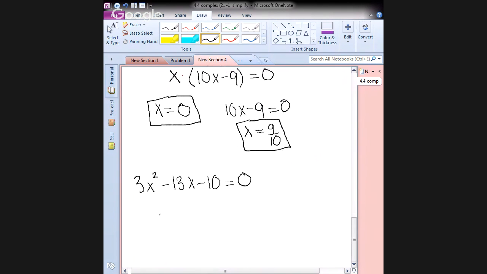The method that I have taught you in class is the box and the x. Now, you may know another method for factoring, and that is totally fine. On your test, just make sure you show your work so I know how you're getting your answers. You don't have to use my method. If you know another method to factor, you're more than welcome to use that method as long as you're showing your work.